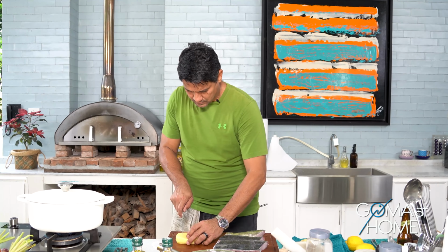So after drying this, tatakpan ko na lang siya ng tissue paper para hindi siya mag-oxidize, kasi pag nag-oxidize siya, iitim naman yung potatoes natin. So I'll cover this with paper towel. Just like that. And then habang piniprepare natin yung fish natin.